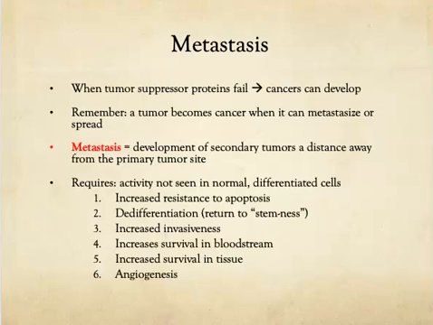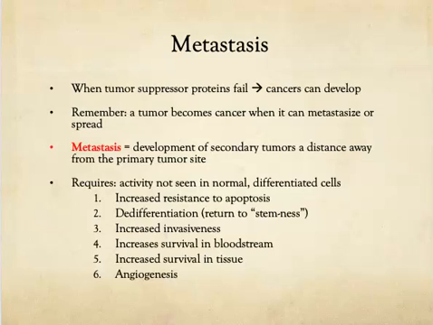Now, tumor suppressor proteins are really important, and tumor suppressor proteins help prevent cells that are taking on abnormalities, cells that are becoming initiated, that are entering into promotion, into rapid division. It helps suppress those cells from moving forward into cancers. But like all biological systems, this tumor suppressor system sometimes fails. And when tumor suppressor proteins fail, it becomes easier for cancers to develop.